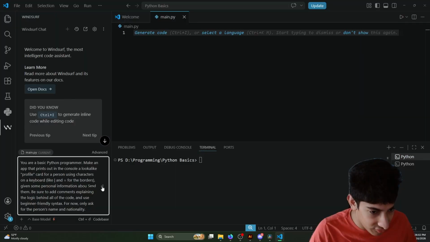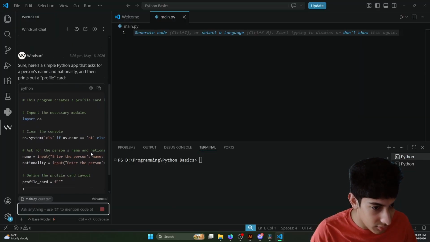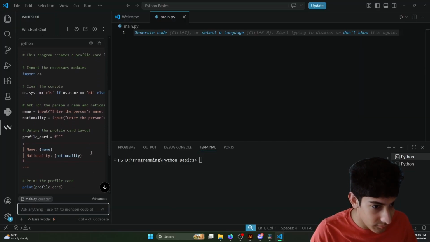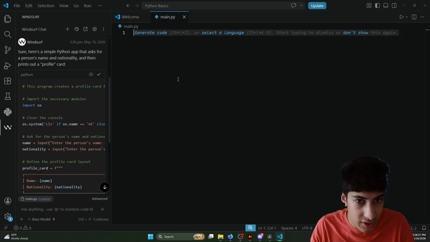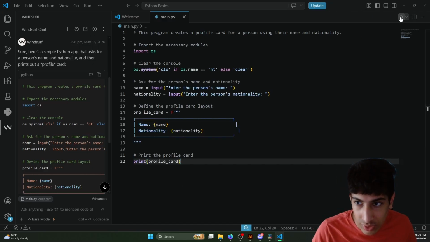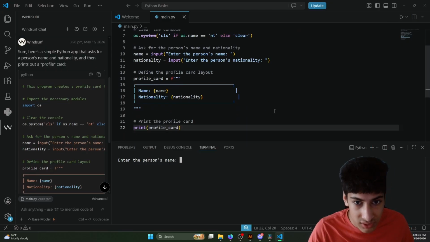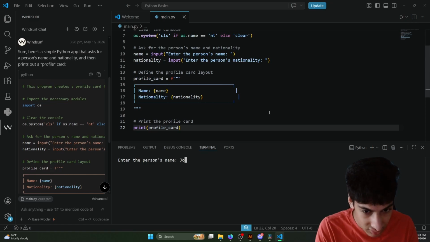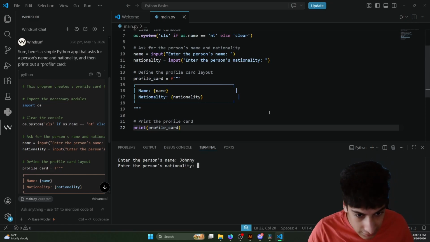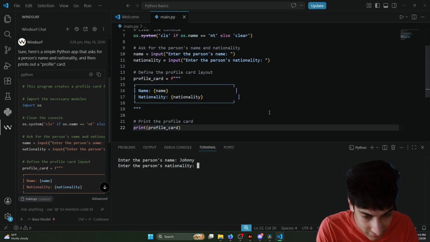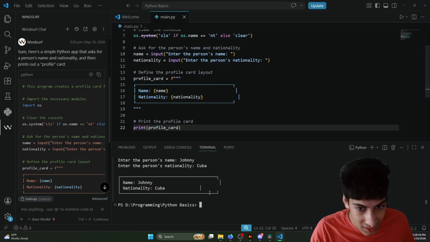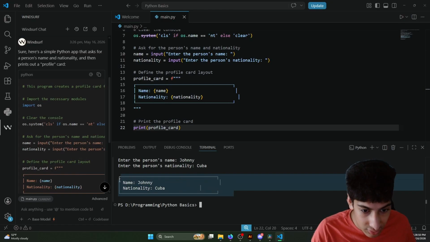So now if we were to send this, then if we were to copy the code over and then run it, then you can see it asks for the person's name. So I'll just say Johnny, and then he's from Cuba. And then you can see the profile card is printed out.